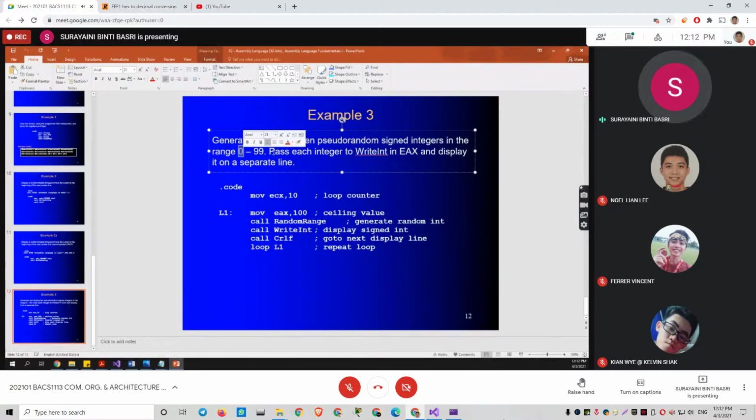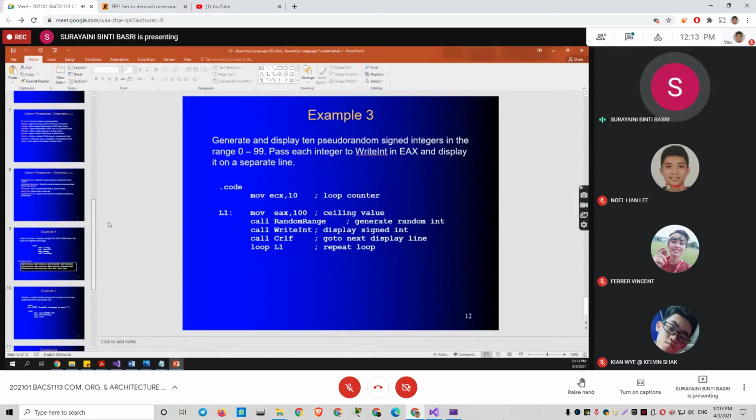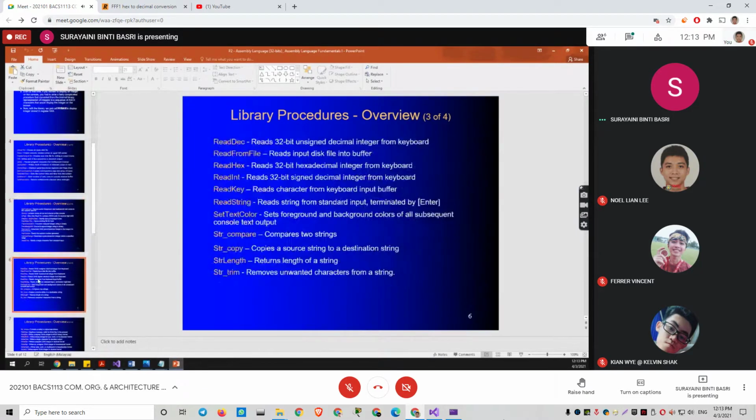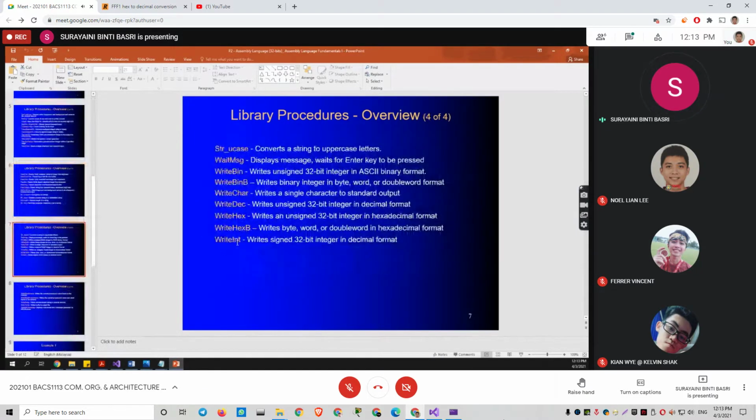Pass each integer to WriteInt in the EAX and display it on a separate line. So WriteInt is the function to write a signed 32-bit integer in decimal format.